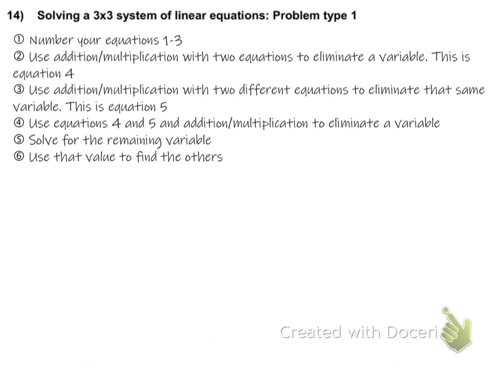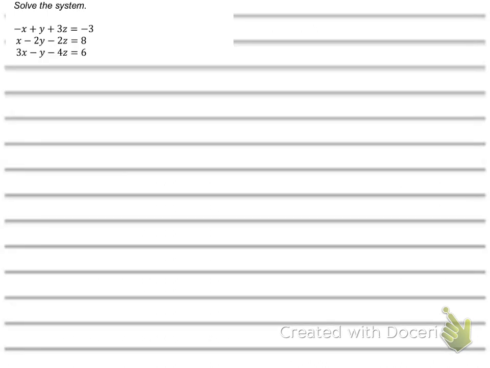So the first thing we're going to do is number our 3 equations so that we can keep track of everything, okay? And then we're going to pick a variable to eliminate. We're going to eliminate it twice using 2 separate equations, okay? And we're going to number those results 4 and 5. Then we'll be down to 2 equations and 2 variables that we can use to solve, and then we'll back solve and plug in like we've been doing, okay? It sounds harder than it is. Let's go.